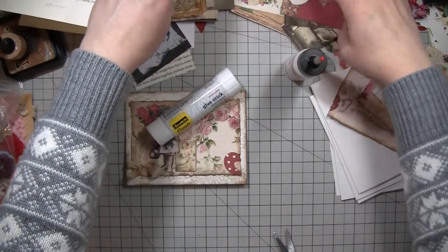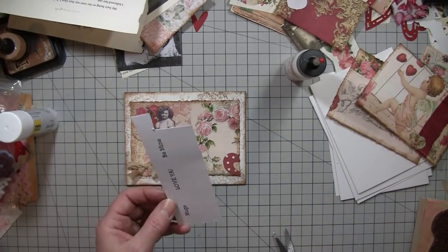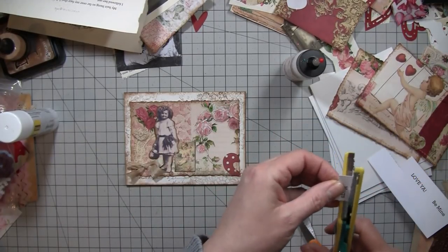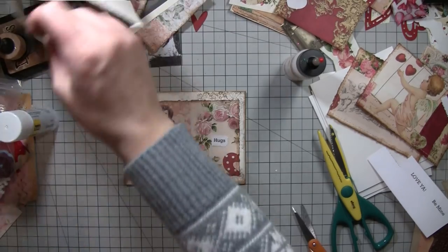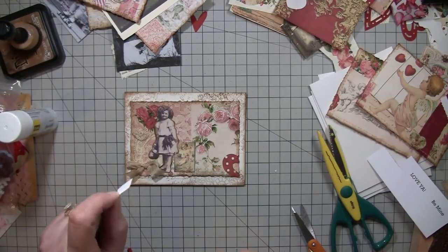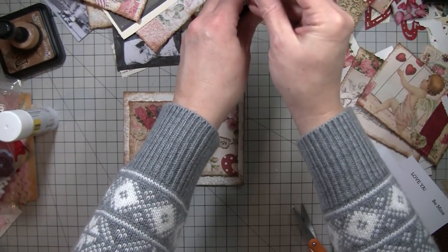And then I have some words somewhere. And I just printed these off of my computer. I just go to Word and type out a bunch of words, all different sizes and whatever fonts, and just print them out. There's all kinds of fonts out there. Or I know there's a lot of people that sell words, so you can always do that too.